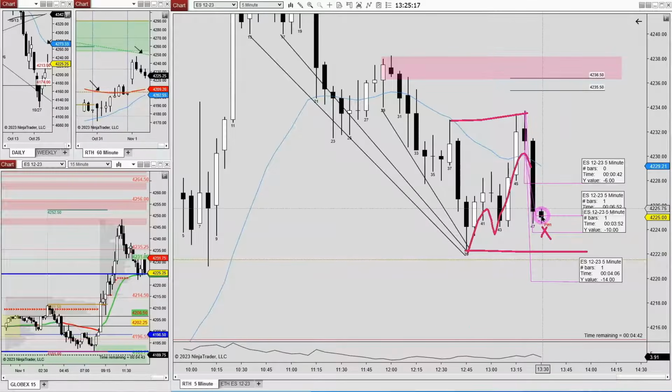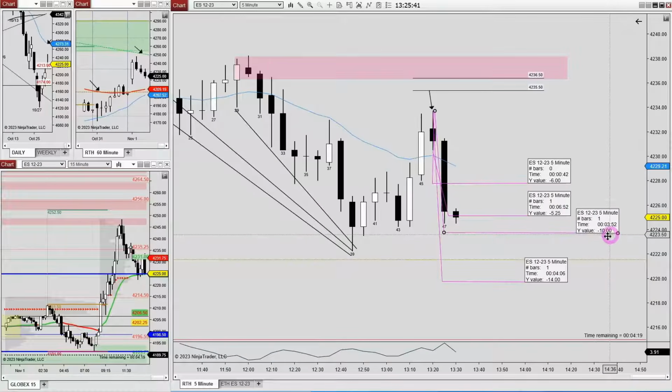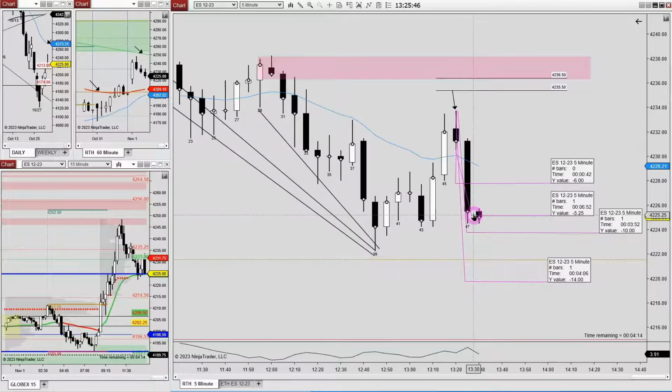They not only want the 10 point, they also want to break the 35, and chances are they want to get down to the 13 or 14, maybe even the 15 point. So scalpers from below the signal bar already got a 5 point. So we reached a 525. 525 is 5 points plus 1 tick to fill everybody's orders. They got a lot more than that, right? They got a lot more than that. So this is a very successful bear trend that has now started.